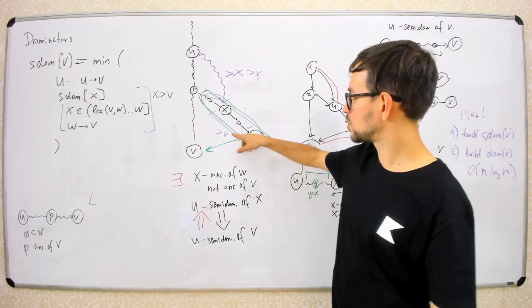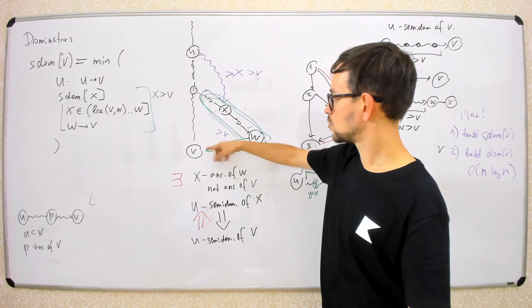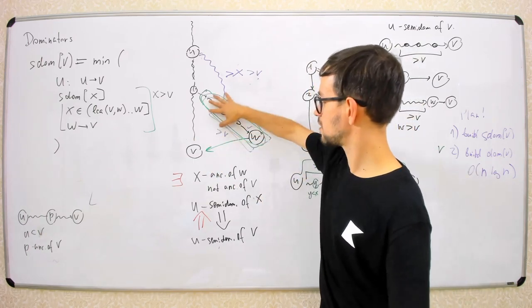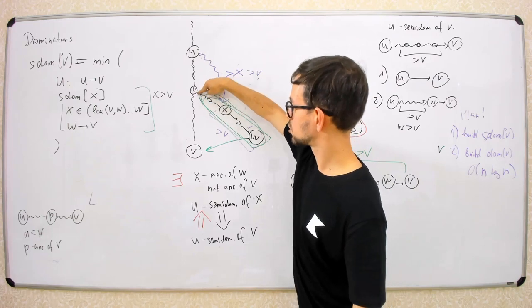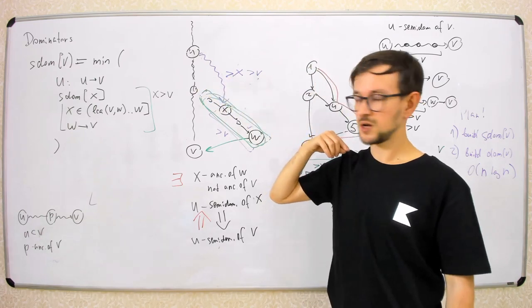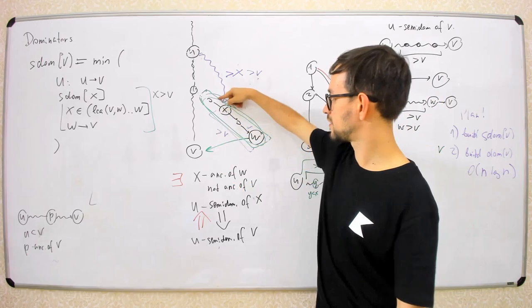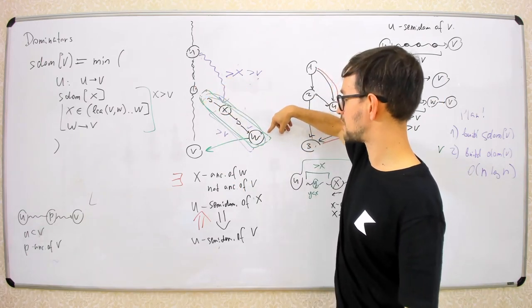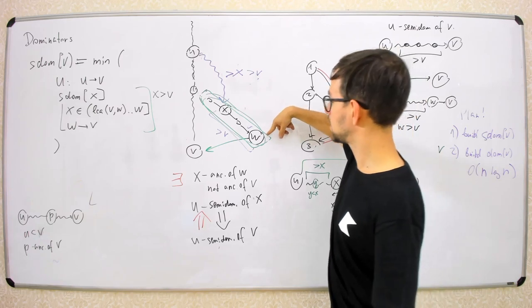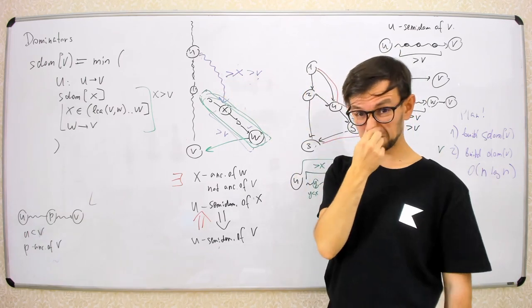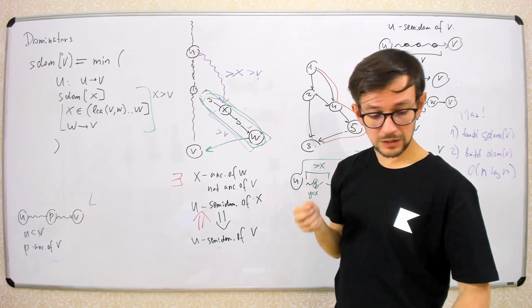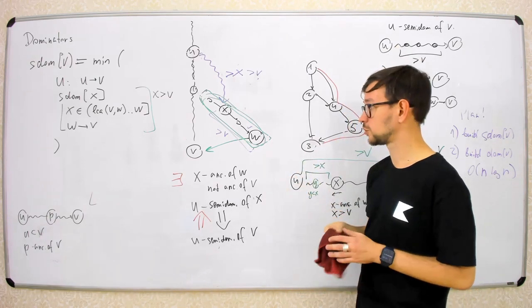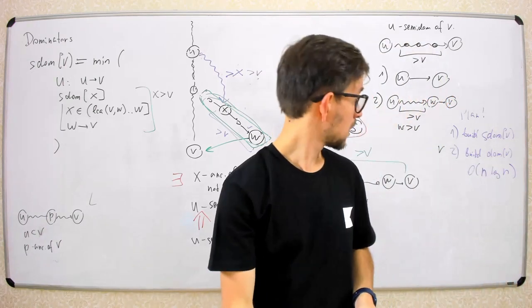So for this node V, you go from right to left, so for these right nodes you already linked everything here, but this node is less than V, so this edge is not linked yet. So in your link-eval structure you have this path but not this path. And you just eval the value for this W and it will give you the minimum on this branch. So it's possible. It's a little bit tricky, but it's possible to use link-eval structure.